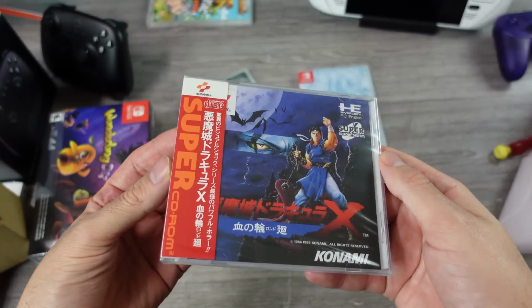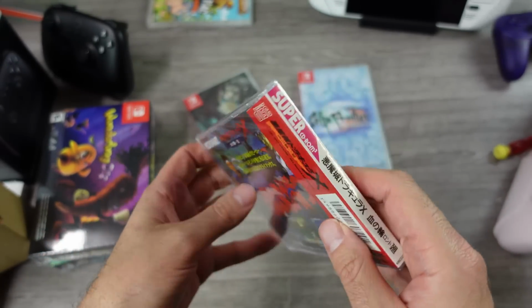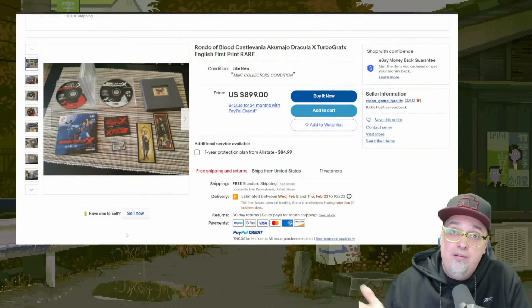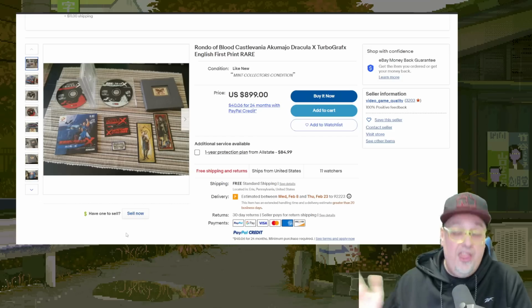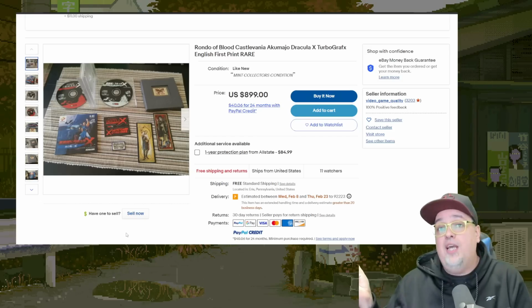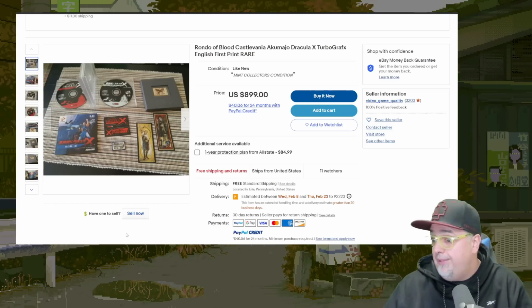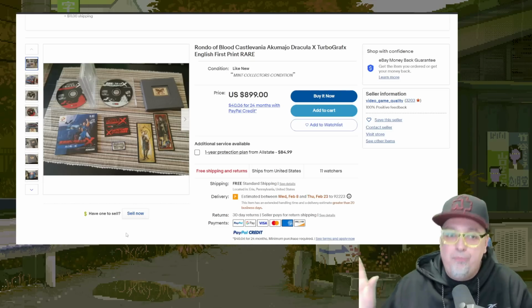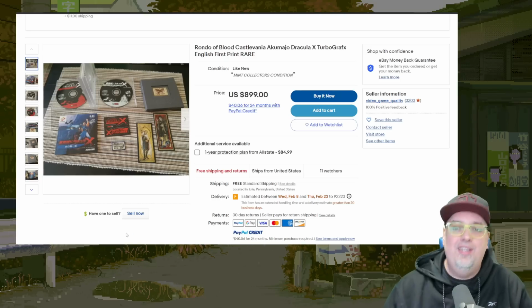This is a PCE Works copy. It doesn't have a pull tab on the seal. It's just, that's it. So when you look at those copies, besides all the other obvious indications that it's not authentic, it didn't have that pull tab that all games do. So the seller threatened to sue me, and whatever, like I said in the other video, bring it. But they know they don't have anything against me here.